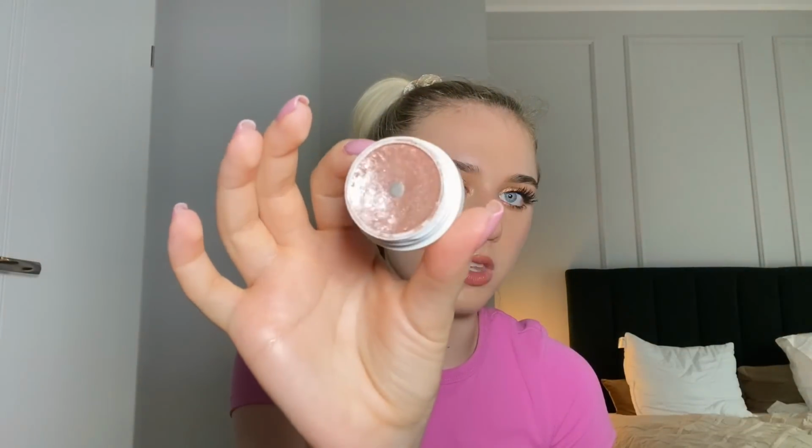It's the Animal Crossing Balloon Pop Super Shock shadow in Ultra Glitter Formula. It's just so good. I know it looks kind of basic in the pan, but you apply it to your eyes and it's magical. I've already hit pan on it, and I got it obviously with the Animal Crossing collection, so that wasn't too long ago. It's got this perfect blend between pink, peach, champagne, gold. It's got like everything, so it goes with every single look.